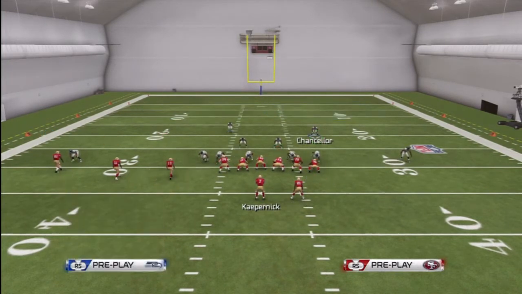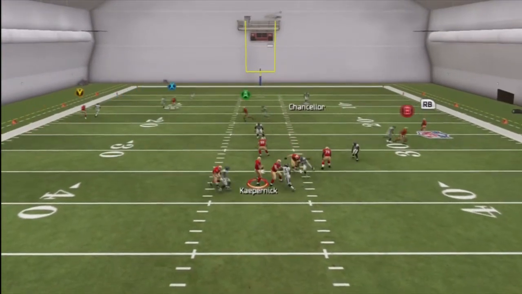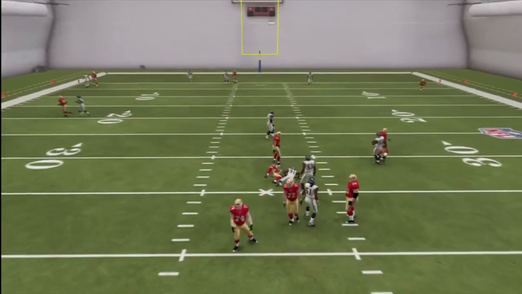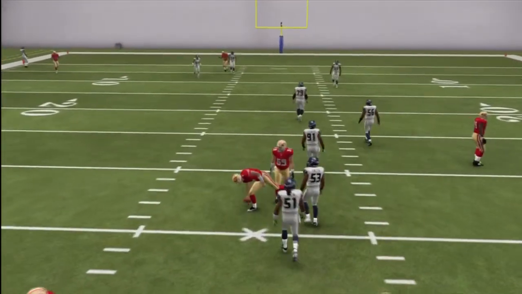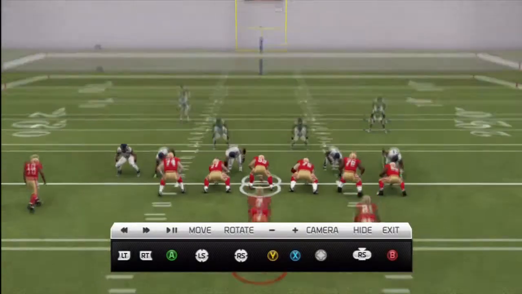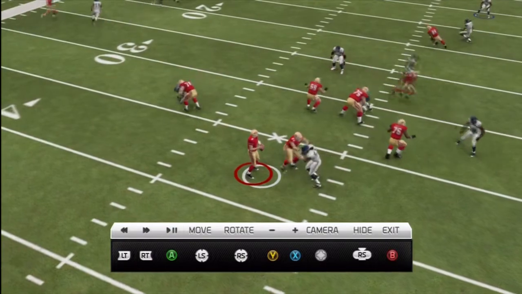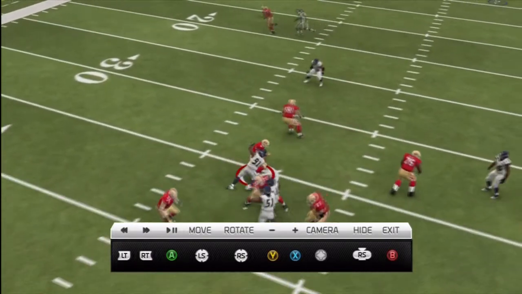By doing this, the pressure comes free off the edge. Now the tackle does recover and get there, but it's still very scary. It makes you have to get the ball out very quick. And again, Clemens getting that outside rush, gets off of it quickly. The under move can get you a sack.